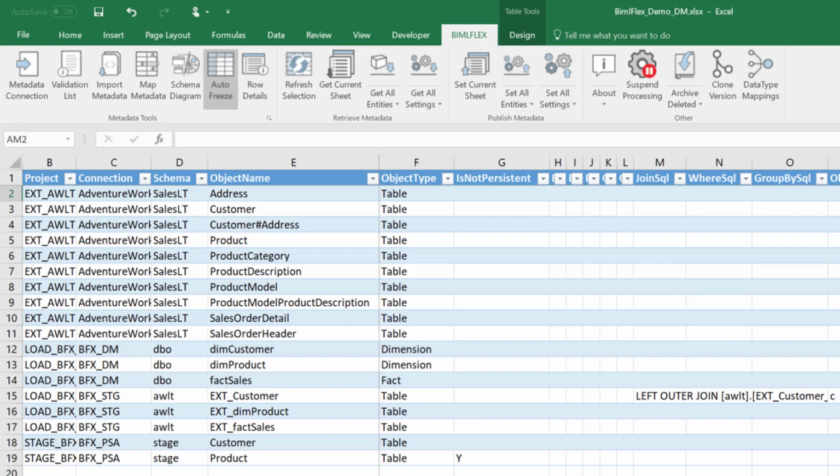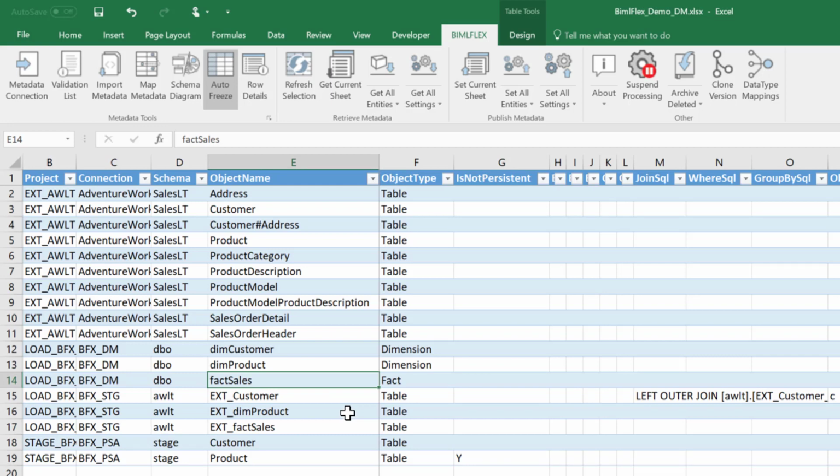You can go from a staging table into a persistent staging table. In other words, you can say, this table, I want to keep a copy of in my Azure SQL Data Warehouse, and I want to append to it. So if I want to have the customer table here, similar to an ODS style table, it's an online copy of my source system. Or I want to have a table that is not persistent, with this flag set to yes. In other words, I want to truncate and reload it every time I load it. Or you can just build a view over the top of some or all of your tables and say I'm going to go directly from that view into a fact table.